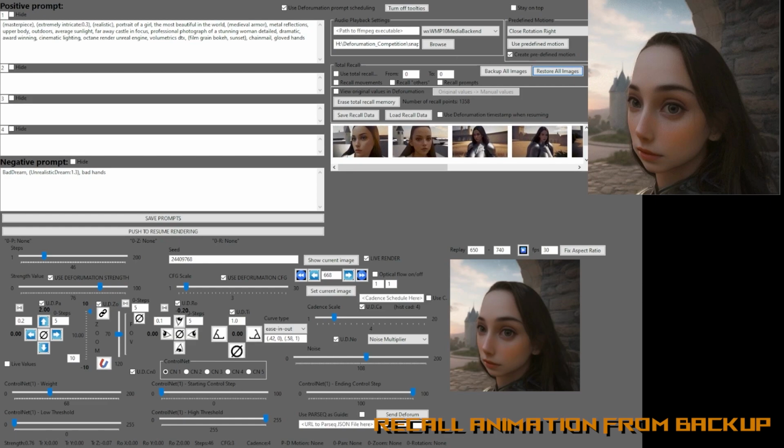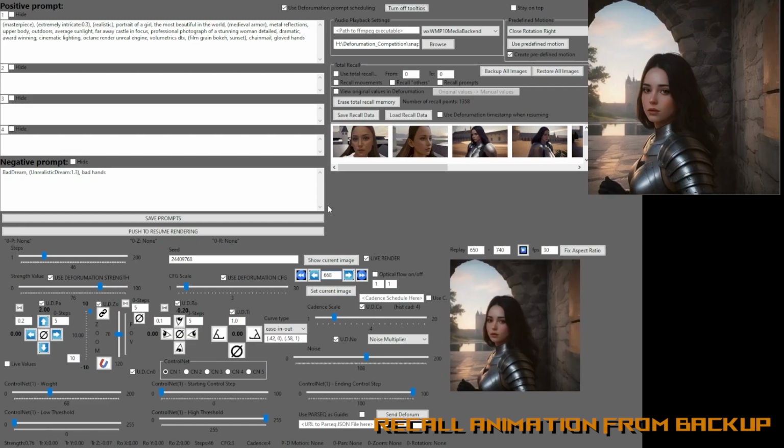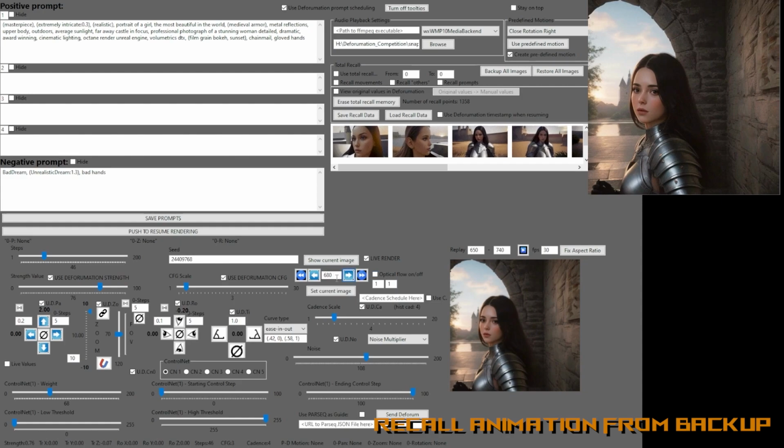What this does is actually taking the backup images that you have in your Deforumation folder, in the image underscore backup folder, and overwrite the Deforum folder that is being created in Automatic 1111, the Deforum folder for the images. So if I now look at 668, I'm back to the normal. So now we're back to everything is fine again. So let's retry it.